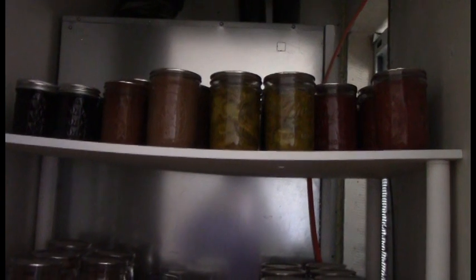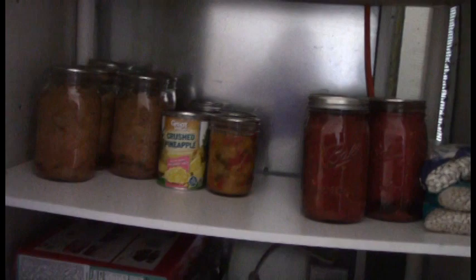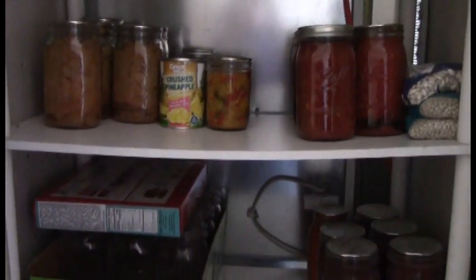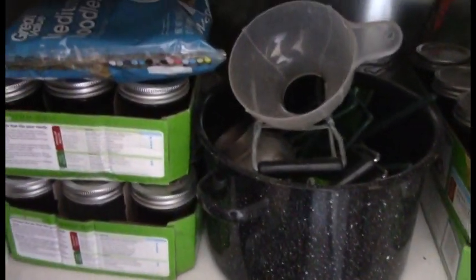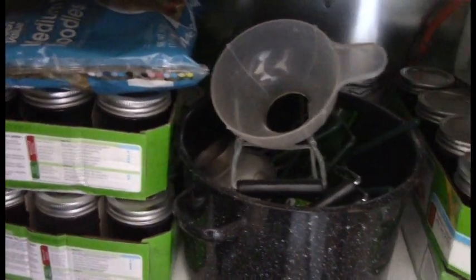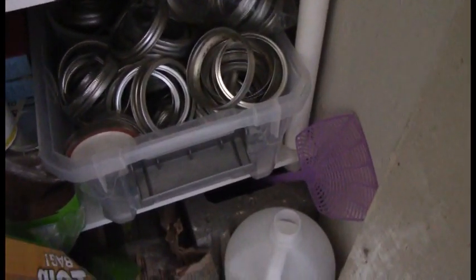As you go around the corner, there is a closet door. Inside this closet was the water heater, but about two years ago John took the water heater out, moved it downstairs to the basement, and put in this shelving unit. This is where I keep my canned goods, some dry goods, extra cans of food I may not have room for in the kitchen cabinets, extra jars, canning utensils, extra noodles, vinegar, and canning rings.